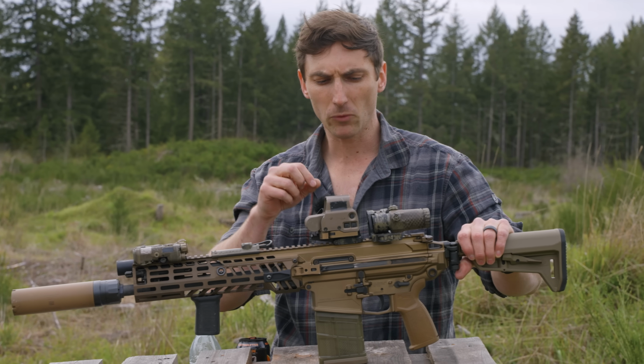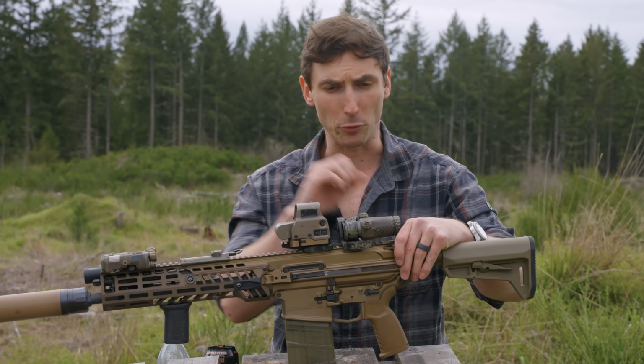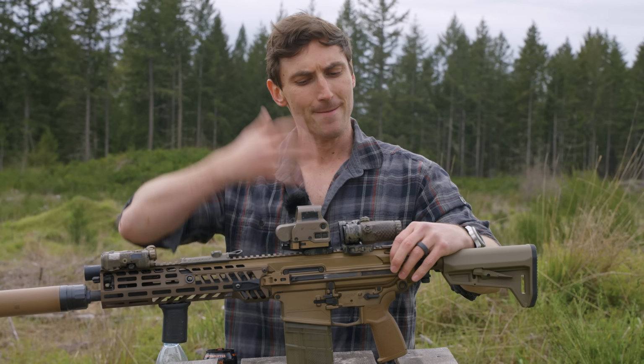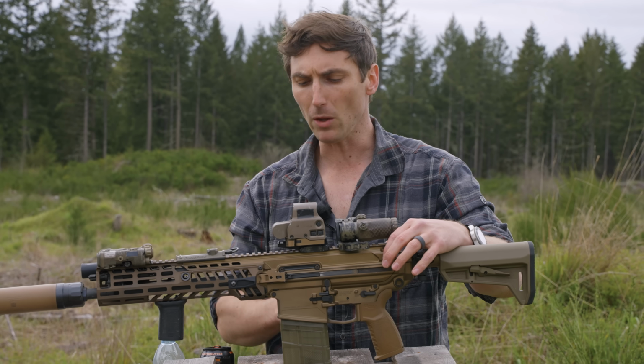But small, odd little design choices like that are pretty typical of military rifles. Obviously, I wish they would have just gotten rid of one system, just stuck with the side charging or gone with the rear charging. Military is going to do what the military is going to do. I think there's unnecessary complexity when it comes to that system, but it is what it is.